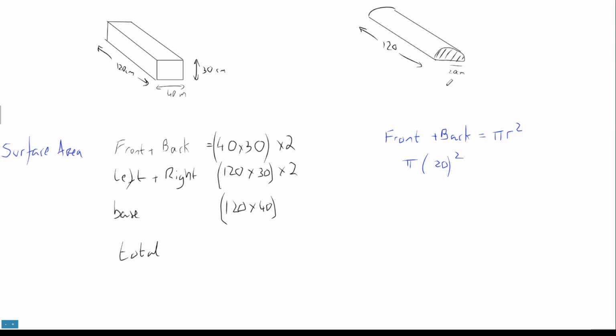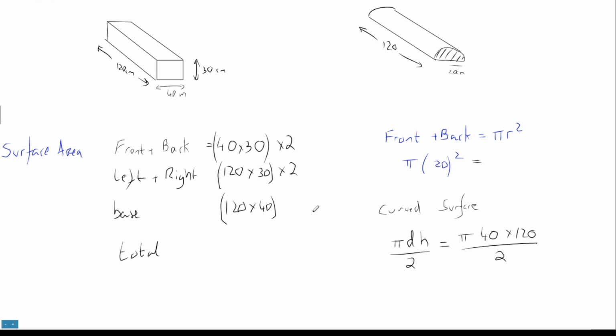It's the circumference of the circle. So the circumference of a circle, this is a curved surface area, and the circumference of that circle is going to be pi d. So it's going to be pi d. And then we're going to times it by the height, the length of it, which is h, pi dh. But because it's only half of it, we're going to divide that by 2. Which is great. We know all those values. We can just say pi times by the diameter will be double this, so it'll be 40 times by the height, which is 120. Divide that by 2. Everything divided by 2. That's it.